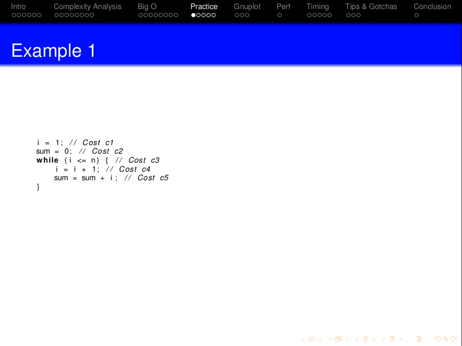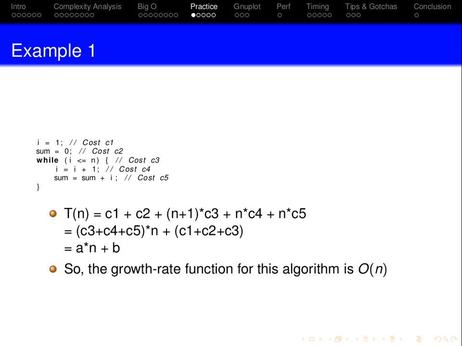Okay, let's do some practice. What's the big O of this? N. If you did all the costs, all those times n plus the other ones, notice here, this is why I wrote out in the slides that you just add up the costs because they're constant, because in reality we don't care. That's just how it is. So it's a times n plus b, which is big O of n.